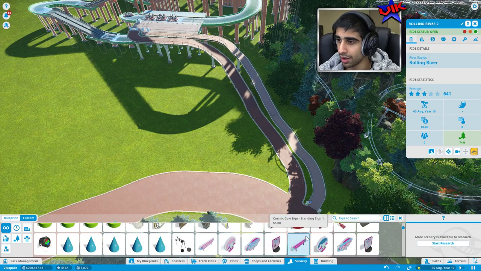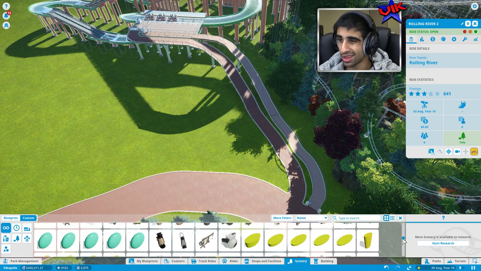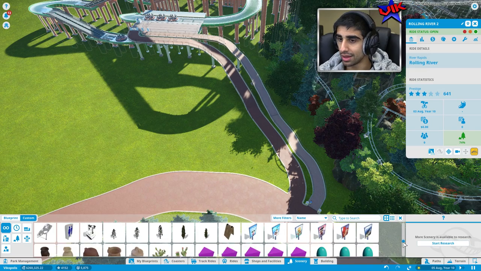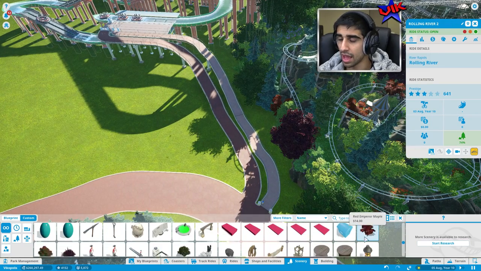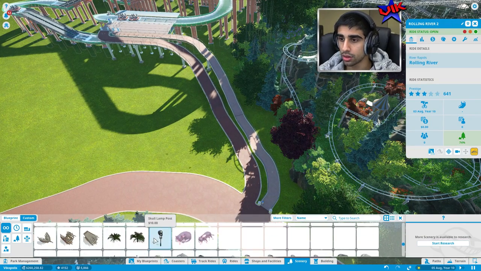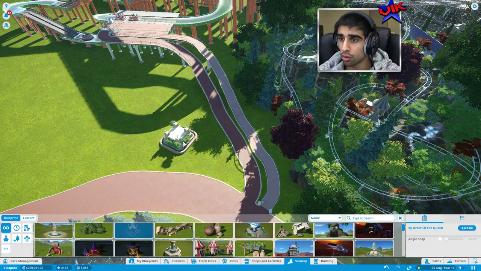All right, you've got a lot of signs. Almost tempted to get another Planet Coaster, dude. Is there a way to toggle on the most epic stuff? The most insane, epic stuff? Because this all looks kind of small. Wait, oh, no, blueprint. That's what I want to do. Blueprint, here we go. By order of the queen.